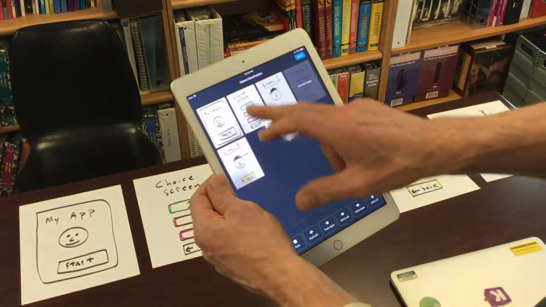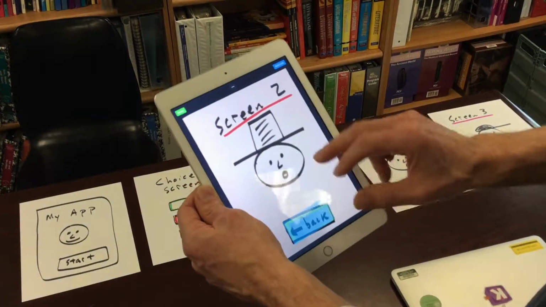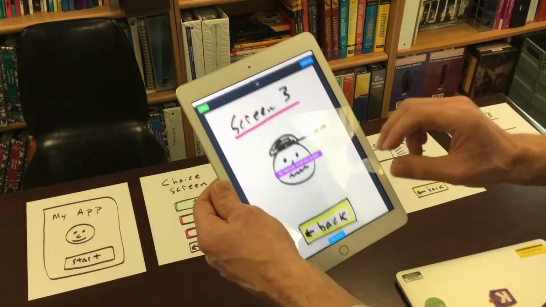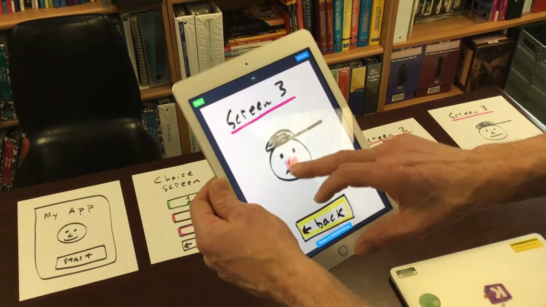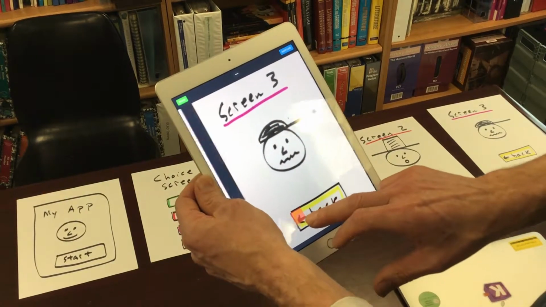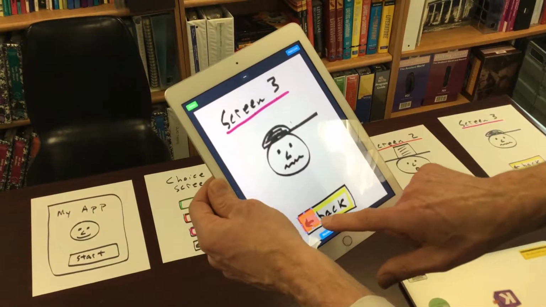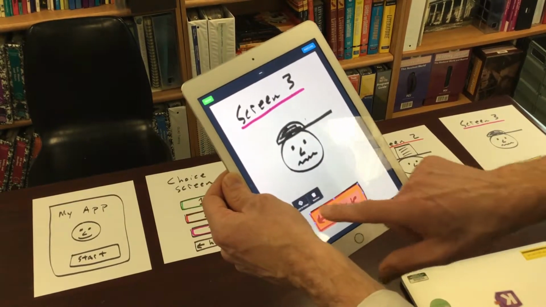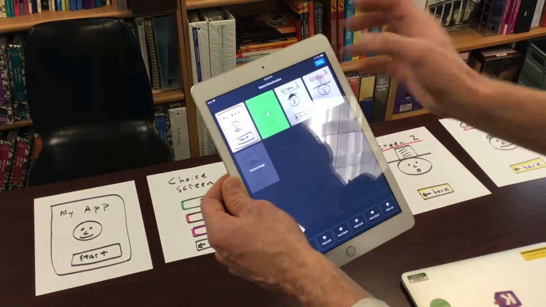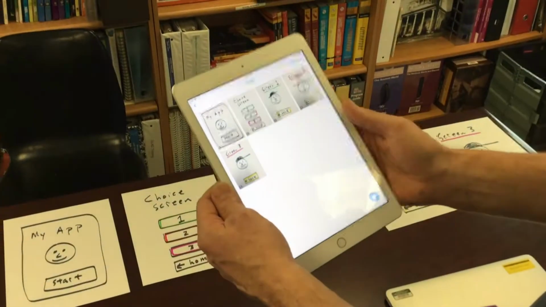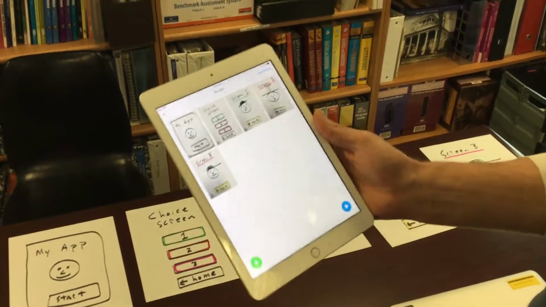Screen 2 wants to go back to the home screen. Done. And screen 3, add a link. There we go. This goes back to the home screen. Okay, and we're done. Now, the app is basically finished.